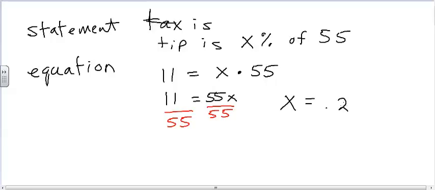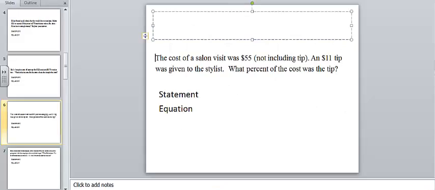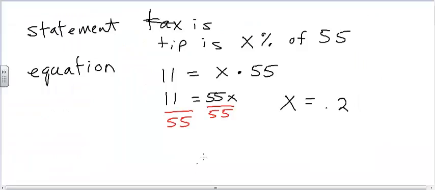And since I'm asking for a percentage of some sort, in this case the cost of the tip, or the percentage that the tip represents, I have that answer in decimal form, so my last step is to multiply by 100, changing it back to percent form. The effect of which is I take my decimal point two spaces to the right, and I'm left with 20. More specifically, 20%.